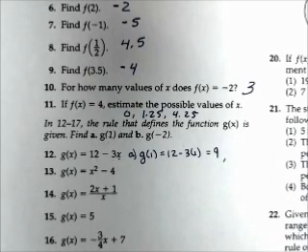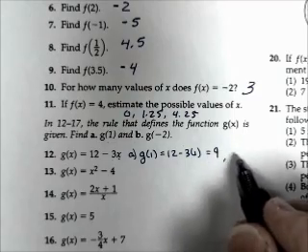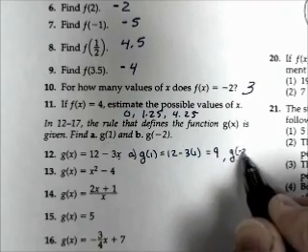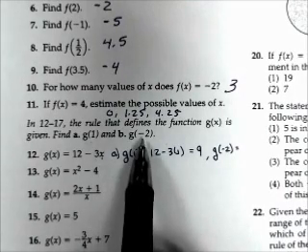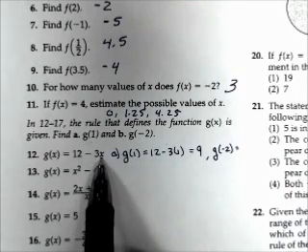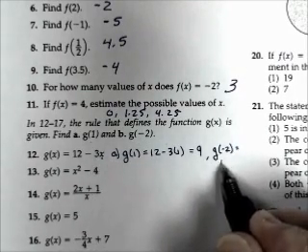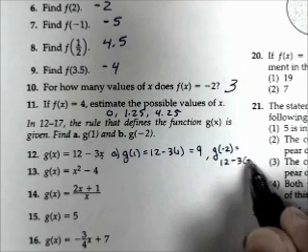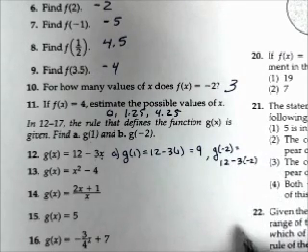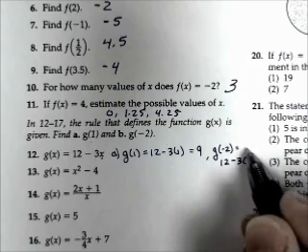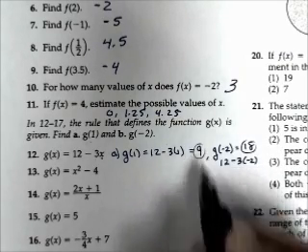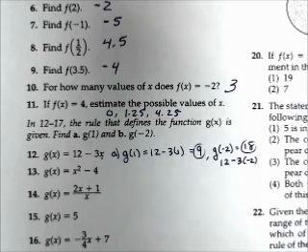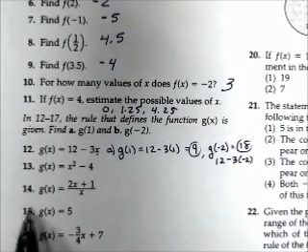And then for part B, we want to find g of negative 2. Replacing our x's with negative 2, that would be 12 minus 3 times negative 2. That's positive 6. So that would equal 18. Not much room to work here. So next, I'll skip 13. I'll go on to 14.